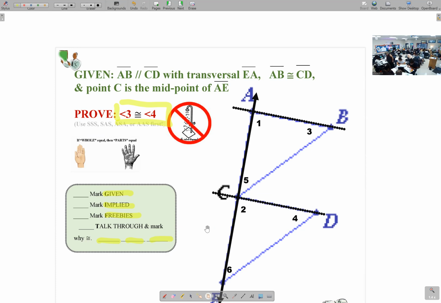So let's talk it through. Obviously, you first have to say the whole triangles are equal, and the parts are equal. You have to figure out what shortcut's going on here. Talk it through, guys. It's all right, guys. Trying to figure out why they're doing the shortcut. We're on the right track, guys.